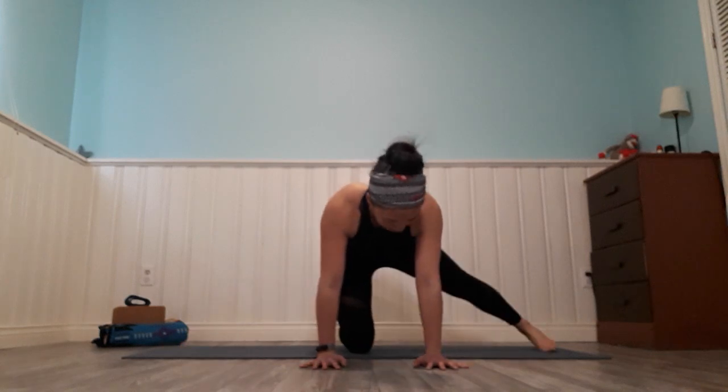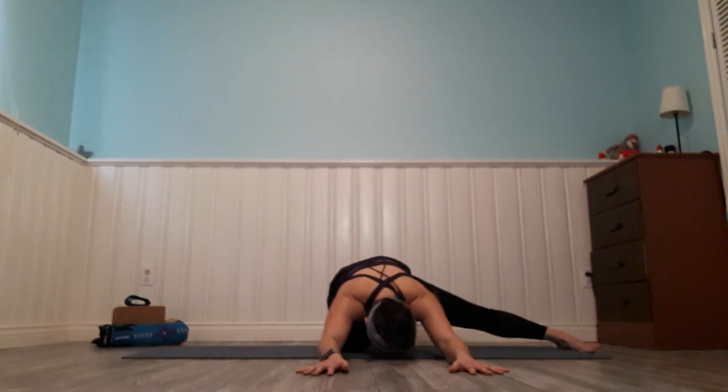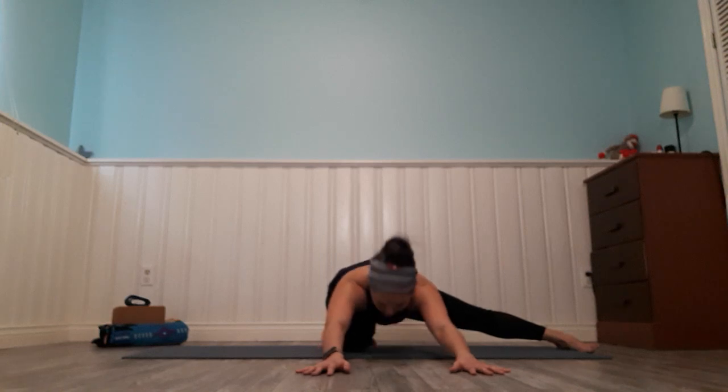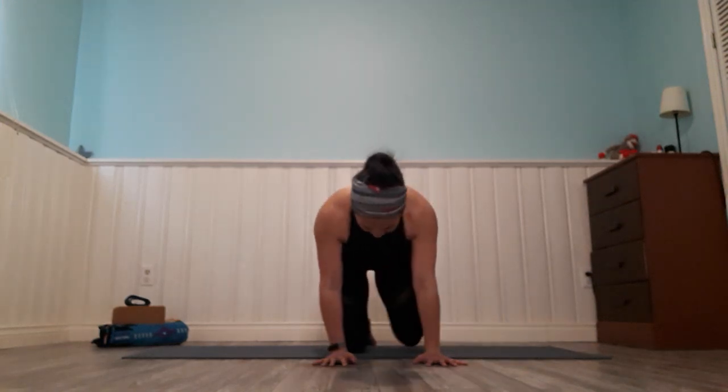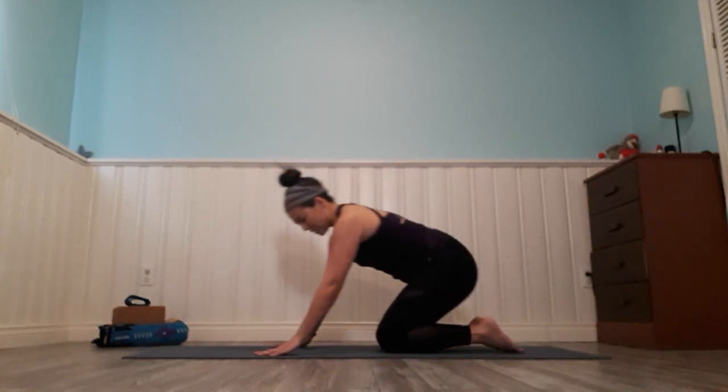Slowly walk yourself back up. Bring your right knee in, left foot out. And then untuck your back toes and sink back into a child's pose on one leg as you sink that left thigh down. Walk yourself down to the floor. Breathing in. Breathing out. Slowly bring yourself back up. Bring the knees together. And from here, sit down onto your heels.